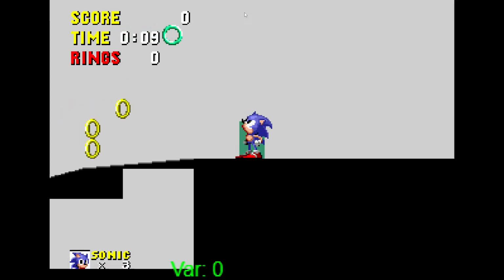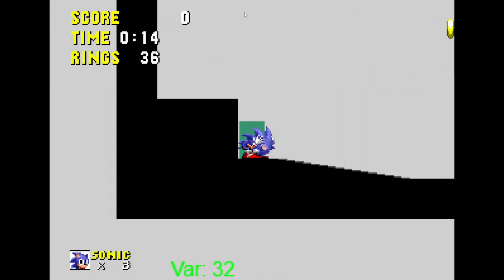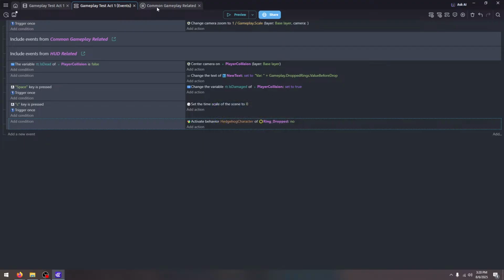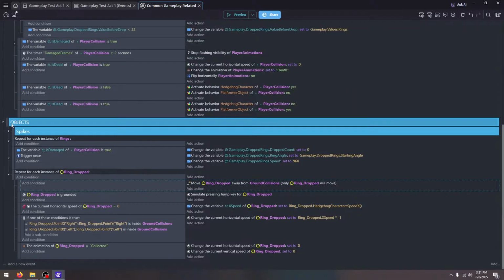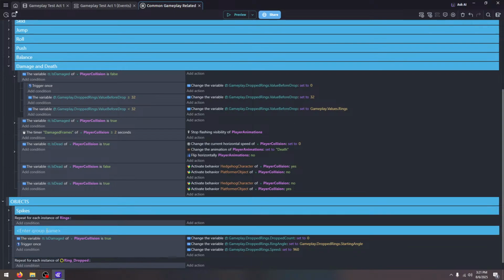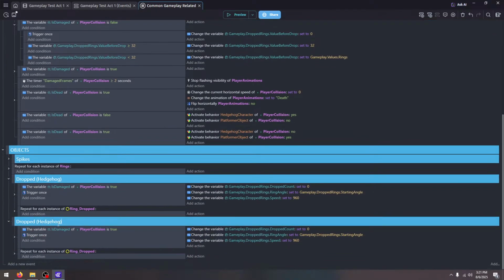And that ring now contains all of our rings. Okay. Now, what we're going to do, I'm going to make a group, event group, drop hedgehog. I'm going to do dropped values.